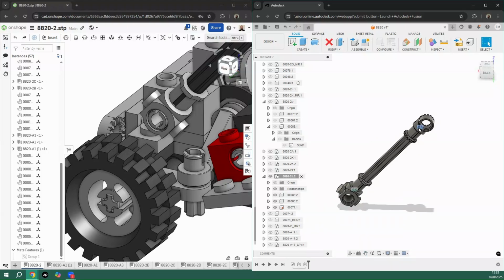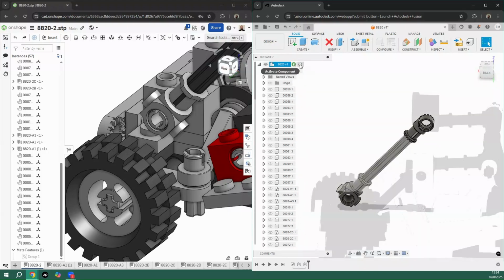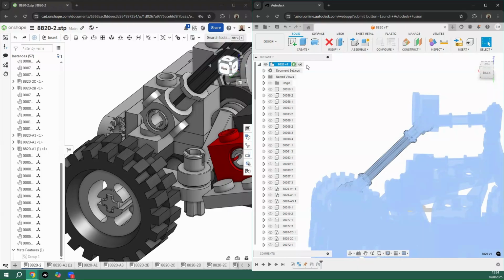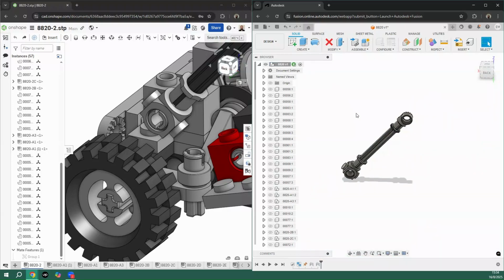Let's say we need to hide these guys in here. So the way to do it is by finding them in the browser. Well, there are many ways, but this is one of them. You can go inside this folder on your subassembly and click on the eye. This is going to contain the different joints that you have in this subassembly. Okay, now I'm ready. I want to go to the main assembly, so I just click on this top level circle. It's going to activate the thing.